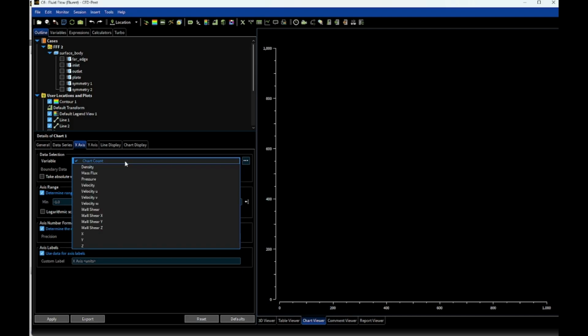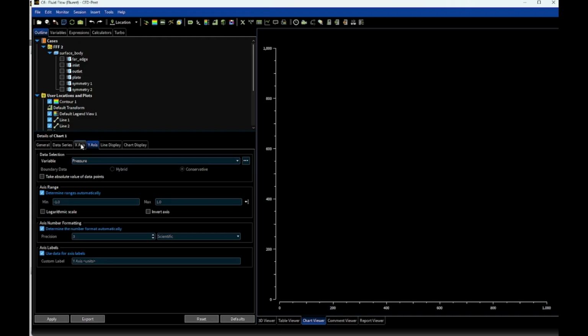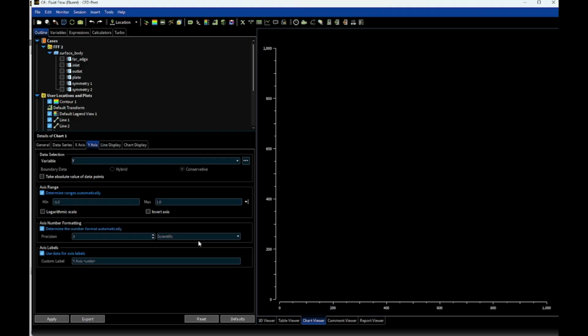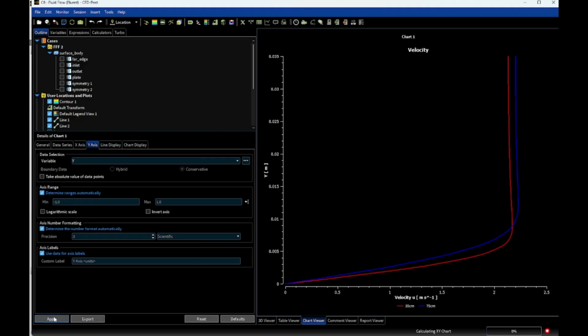And then we'll make the x-axis velocity u, your x velocity. And then the y variable will be how high up it is. And if we apply this, you can see the velocity as it hits kind of the edge.